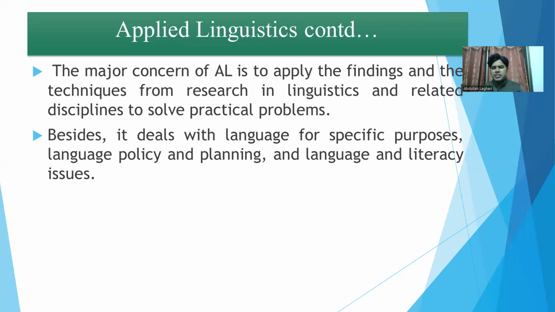And these days, the research is focused on classroom teaching, because in the classroom many issues arise. For example, issues of classroom management, issues of learner response, issues of teacher-centeredness, issues of interactive teaching. There are so many issues. And the concern of an applied linguist is to solve those issues. Besides, it deals with language for specific purposes, language policy and planning, and language and literacy issues.